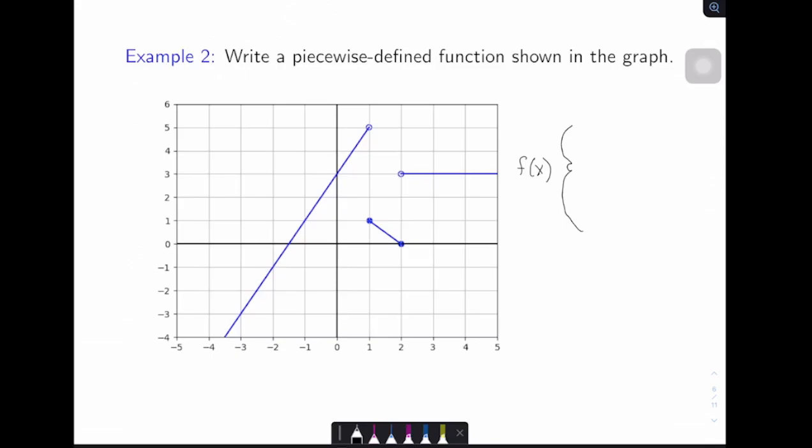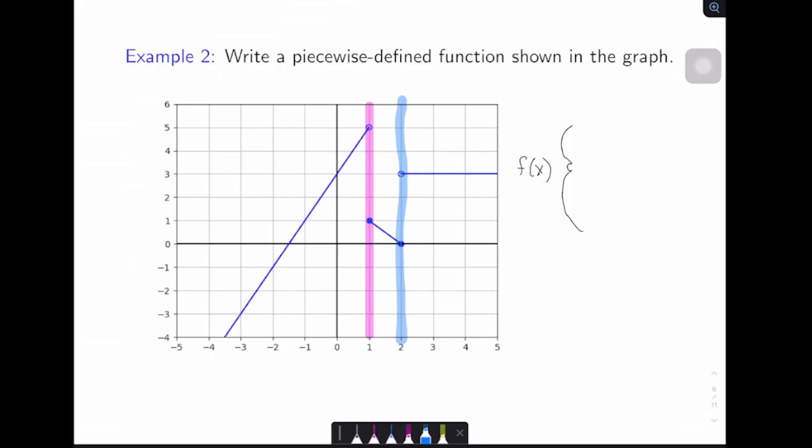So what I'm going to try to do here is I'm going to try to notice that we have things happening at 2 different places. I'm going to kind of highlight this here. We've got something happening at x is equal to +1. That's where we have the splits. And we're going to also have something happening here at x is equal to +2. Once again, we have more splits there.